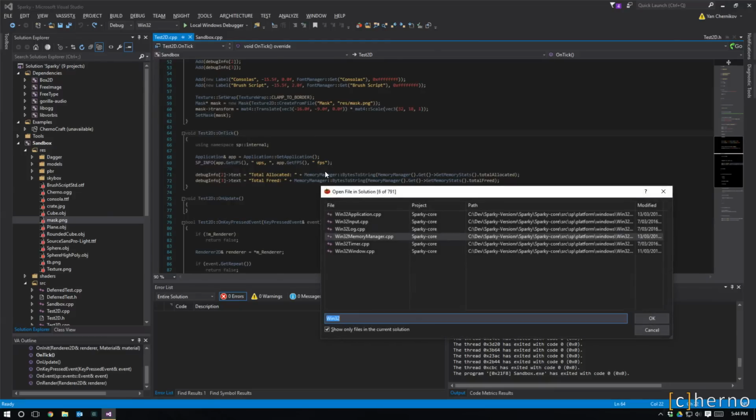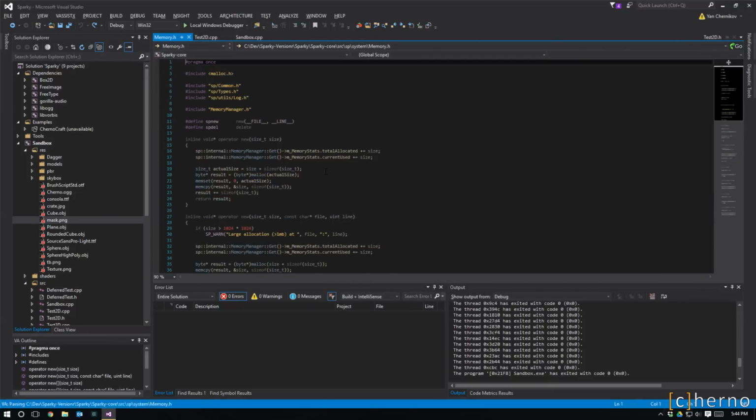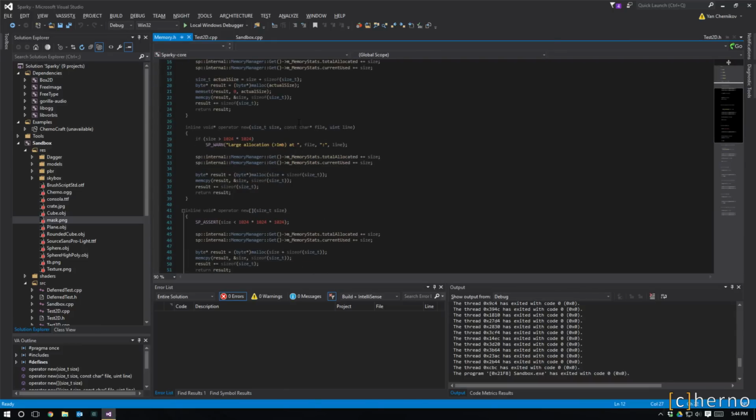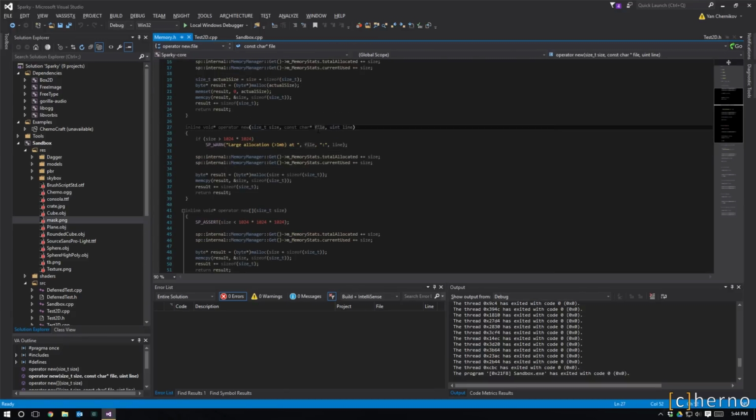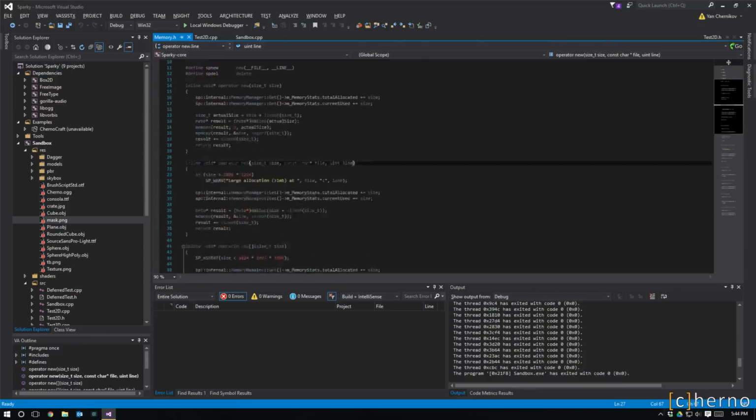There's actually one more thing that's useful for debugging that I skimmed over, and that is you can call new with a file and a line, and then that will end up calling this new operator, which basically means that we now know what file and what line. This is just some extra text that we can put in here. It can be anything, such as file and line.